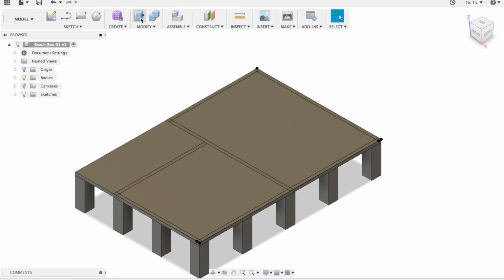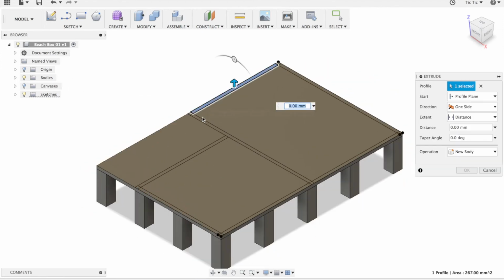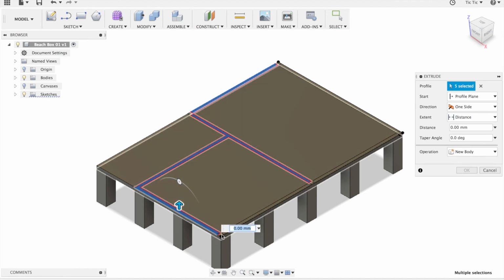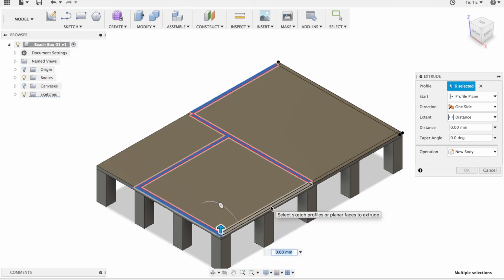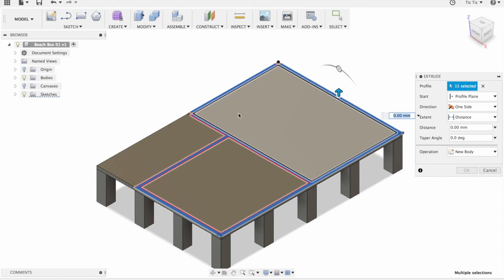I'm going to press modify, and I'm going to select, I really could select the whole thing, but I'm going to select each wall in kind, go around all these ones here. You need to select those little squares as well. And this one, that one there's an easy one to miss. This one here, and this one here. Now I'm deliberately missing this one so I can show you something.